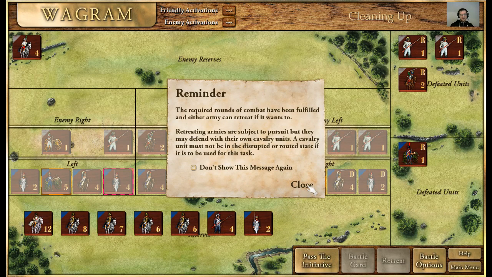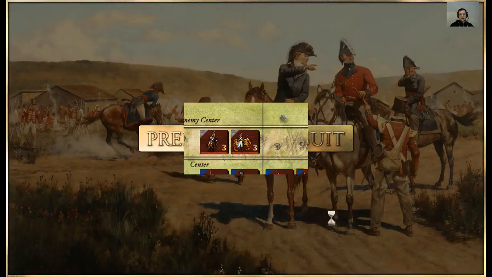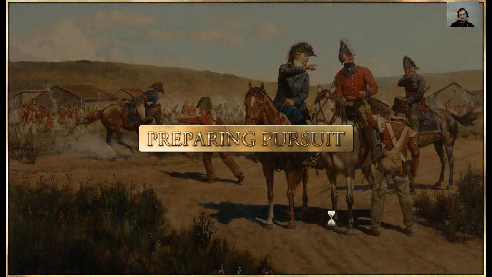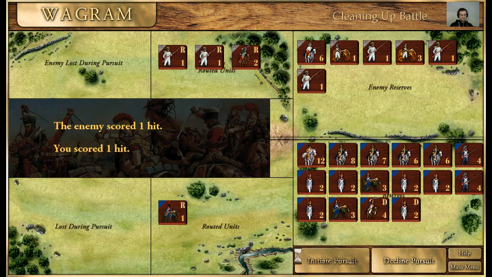Yeah, the required number of combat rounds has been fulfilled. Yeah, the enemy is retreating, which is not surprising. I had the upper hand, and yeah, they will live to fight another day. Alright, so you can see that he's actually able to defend against my pursuit, but let's try nonetheless.